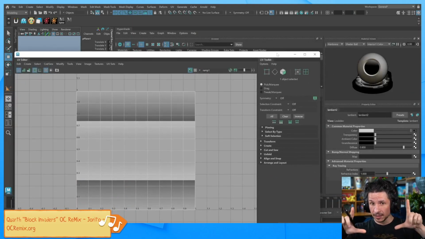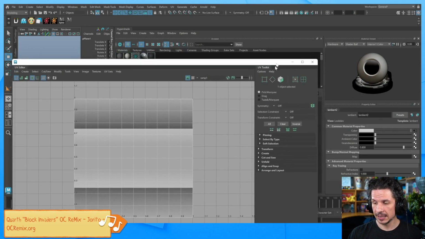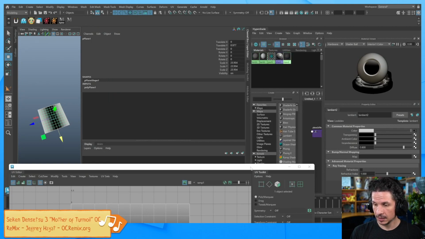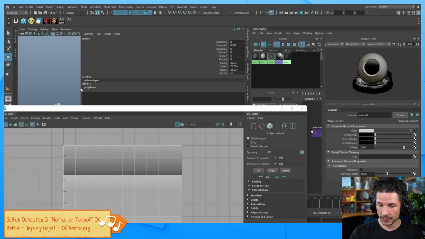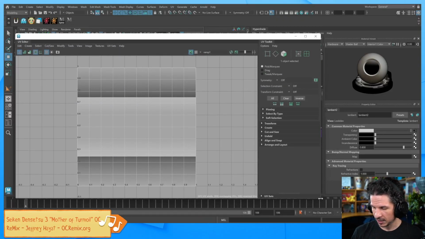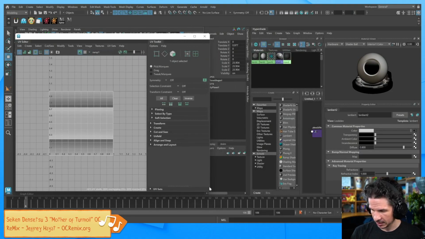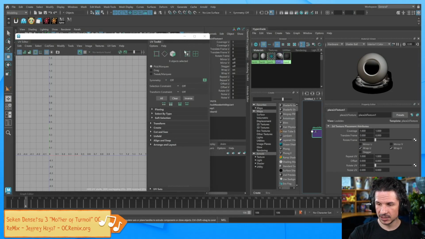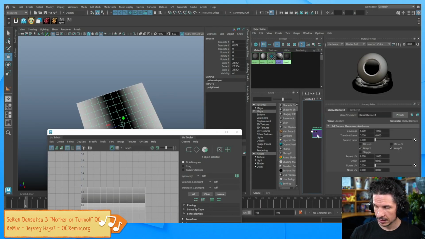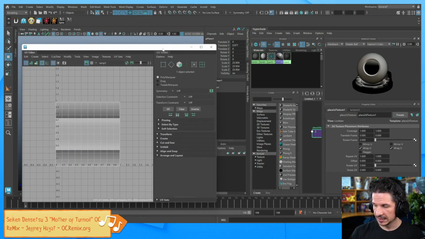But the way the picture gets laid on is controlled by the Place 2D texture node. What that means is that if I adjust that node, let's make some room here so we can see things. The joy of one monitor, you just never have enough room for anything. So if I take my Place 2D texture node here, I can adjust how that texture is being placed over top of the UV.